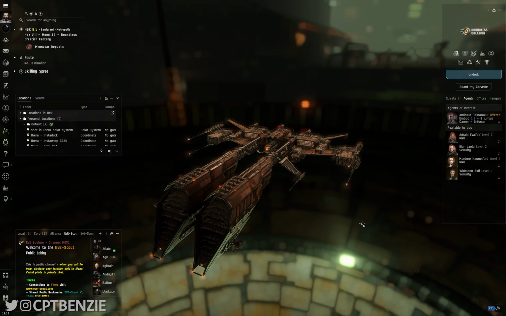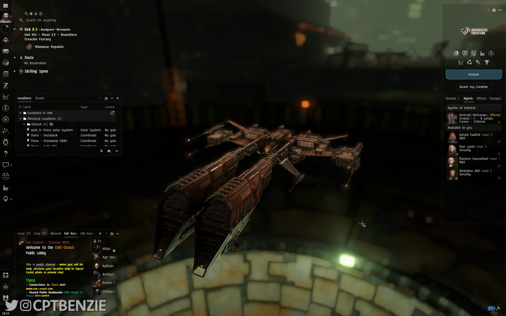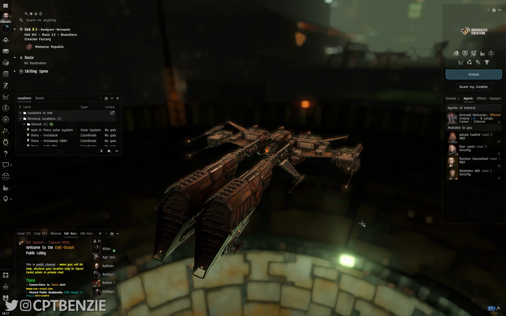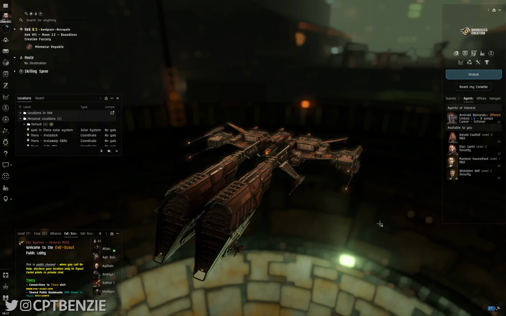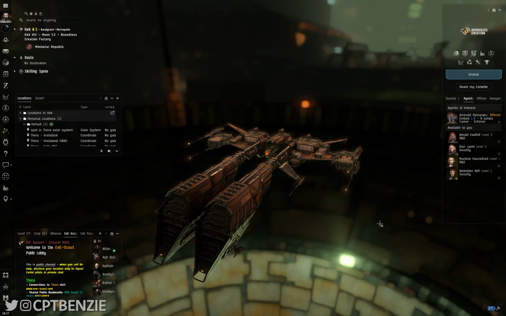Fitting a ship in EVE Online can be both of those things at once. Some people absolutely adore it, other people absolutely hate it. So, in today's video, I'm going to be showcasing to you how the fitting screen works and try and unravel it so that it's not as much of a headache for new players.